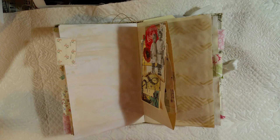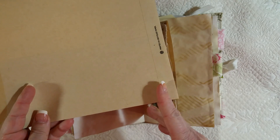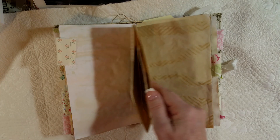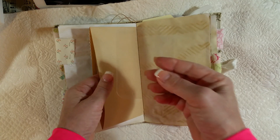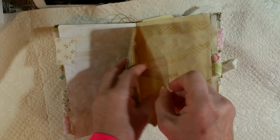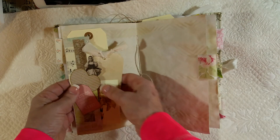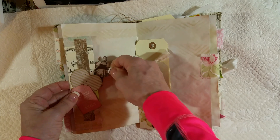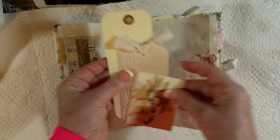You can tuck behind the children and under the flower, and inside are these two items. This bag — it's actually an envelope — I have a bunch of these and I haven't made any journals this size lately, so I just cut it off here and made a pocket out of it. You can journal on it; I love the color of it, so I'll use those up until they're gone. There's also a vellum tag in there — you could sew some paper to it and make it a tag, and you can journal on it. This little lady comes out and you can glue her anywhere in the book.